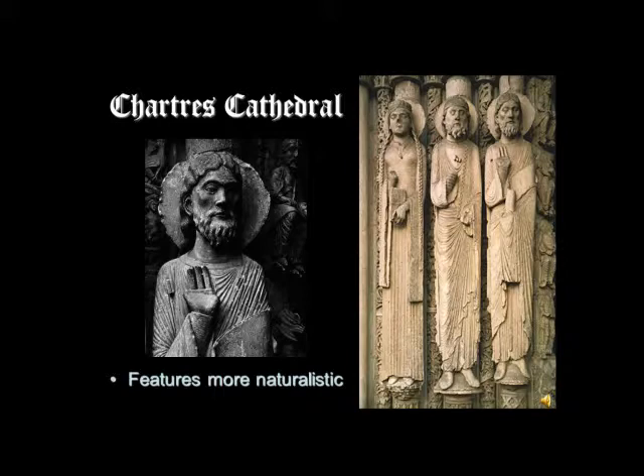What we're looking at right now is the very beginning of the Gothic period, so there are just a few things that look a bit more naturalistic. These sculptures are still dependent on — subservient to — the architecture; they're shaped like the shape of the architecture, which is a Romanesque characteristic. But there are a few things saying we're changing, we're becoming more naturalistic. If you look at the faces, you'll notice things like cheekbones, and although the hair is parallel grooves, it seems to be less fanciful decoration and a bit more realistic.